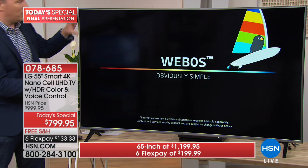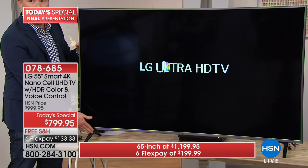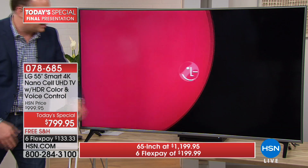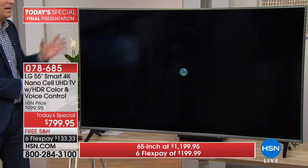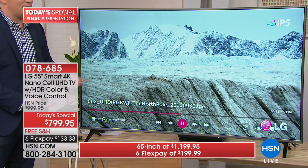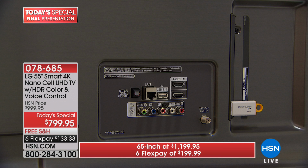So not only is it edge-to-edge glass on here, it's that super thin bezel. They put a footer on each side, and they make it tall enough so you can fit something underneath it. Like I have my Xbox down below, and it fits perfectly for it. But even the back has been designed so super thin, you have all your ports, all your connectivity, all built into one. Most TVs like this only have 2 connections, 2 inputs. This actually has 7 different inputs, whether it's USB, HDMI, or composite inputs. You have all that connectivity right there, really allowing you to plug in everything that you want.